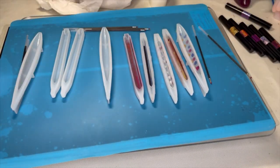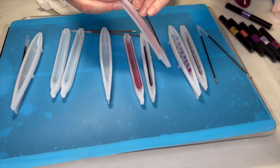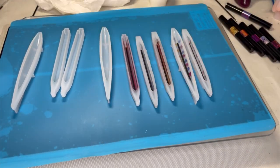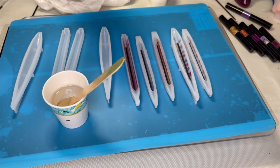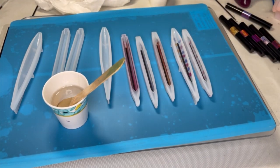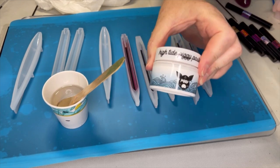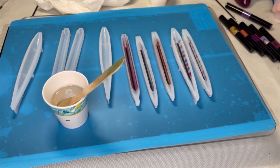Now that the pen molds are all colored up, I'm just inserting the pens into the molds, and that went really easily. And with the resin, I've decided that I'm gonna color it white so that the pigments really stand out. The pigment that I'm using to color the white is High Tide Piggy Paste by TLP, and we'll get to pouring it in the molds.